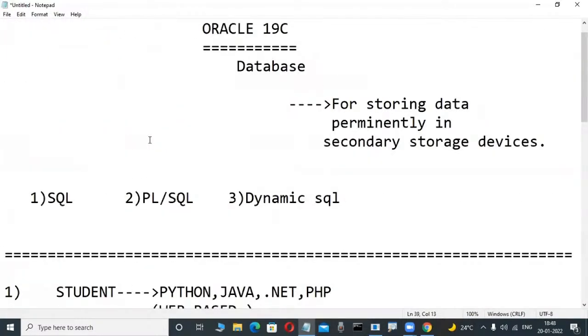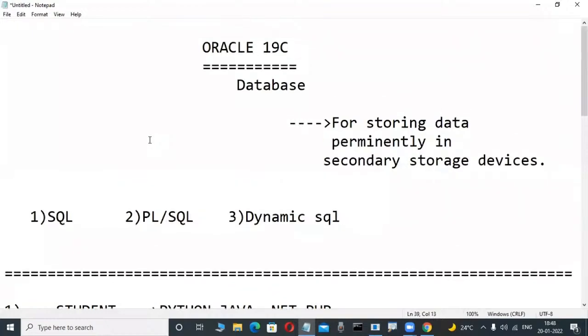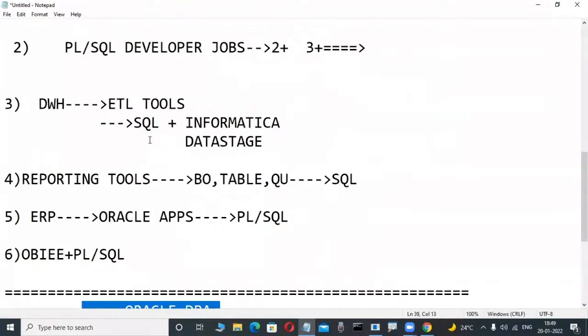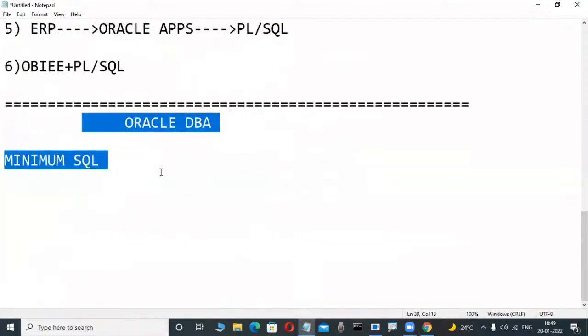That's why once you are good at Oracle, anywhere you learn it is helpful, whether you are applying as a pure database programmer, business analyst, or reporting programmer. Nowadays Power BI is there, SQL Server related, and for that also minimum SQL knowledge is required. Many fellows are not interested in learning SQL Server; they learn Oracle SQL only, because with Oracle SQL all things are very easy, because depth knowledge is there. That's why it is most powerful.